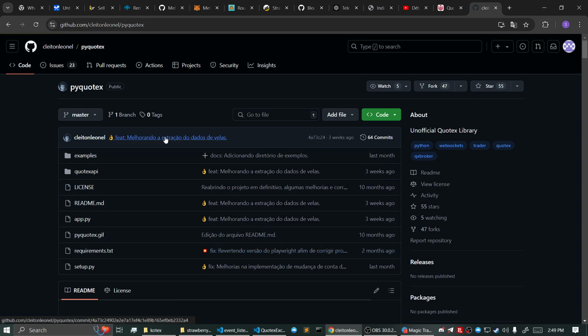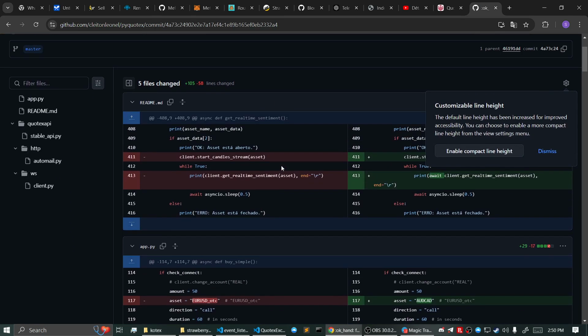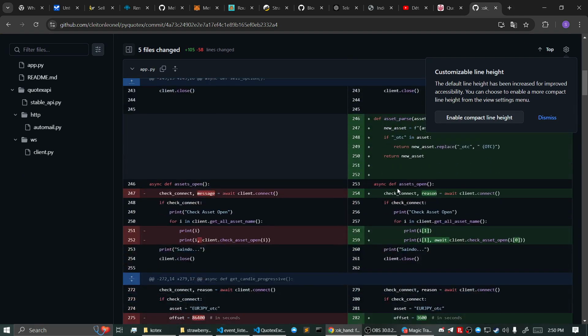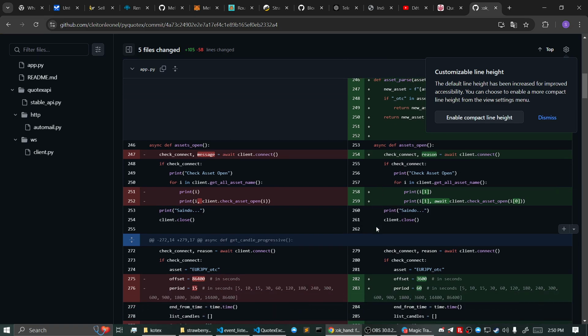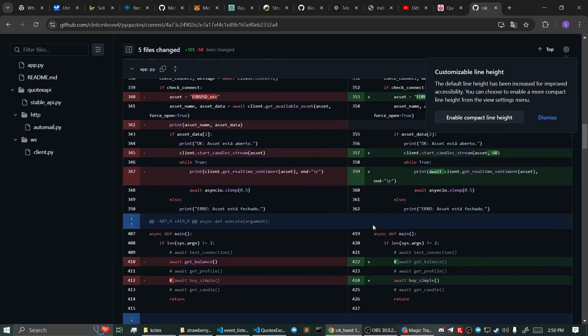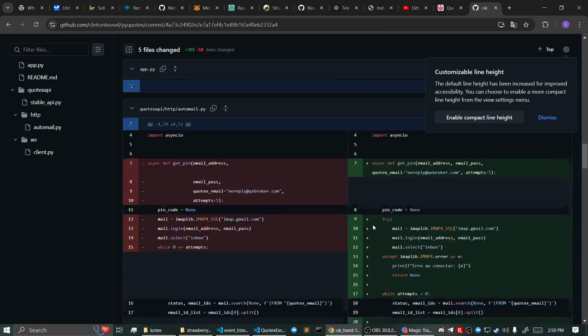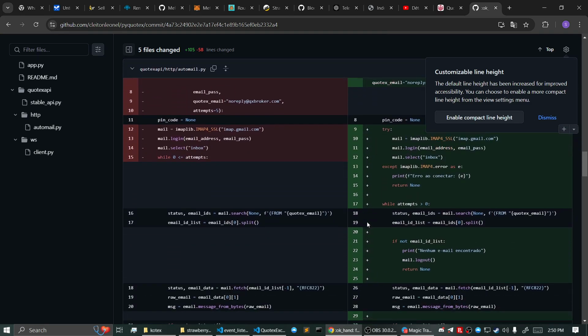Also, 3 weeks ago. Get real time sentiment. Reason message. That is kind of real time candle. Get balance by simple. That's so odd.